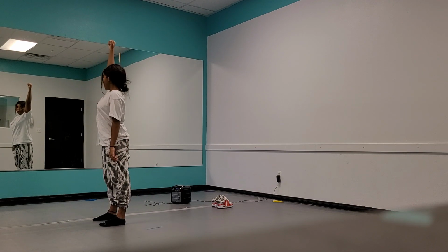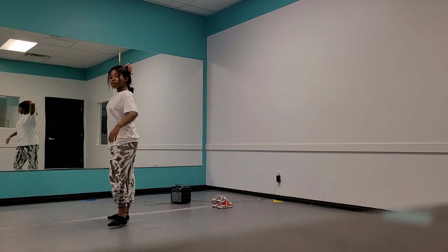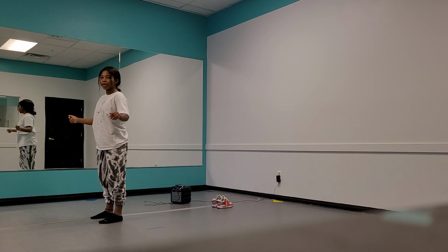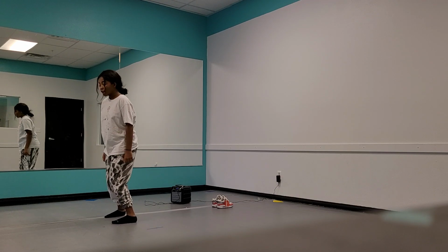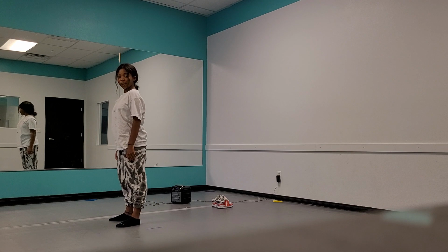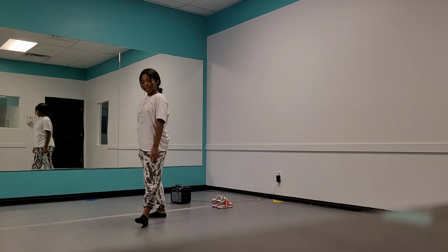Now from here, you're going to bounce your knees, tap, tap. So basically you're knocking your knees in and stepping, knocking them in and stepping. So here you're going to go right, left, bouncing in, and step. And that's kind of a bouncing move.